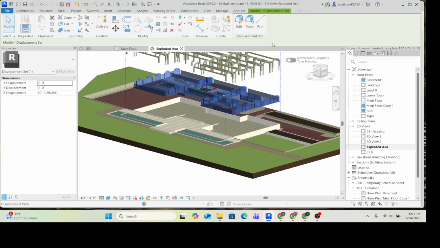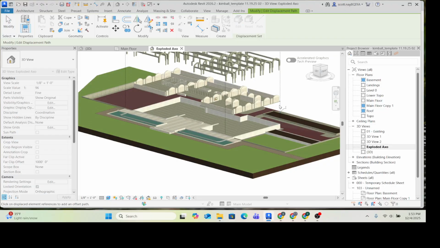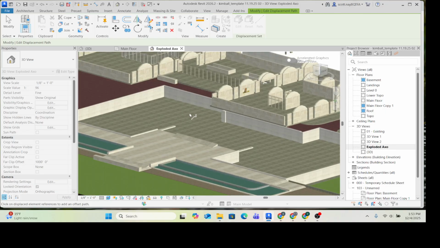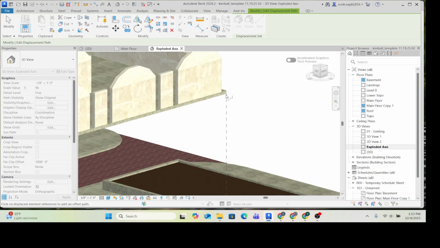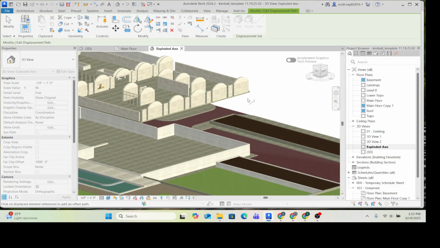So you definitely want to click it and say path again, and then maybe add on one of these inside corners. And maybe this outside corner as well.